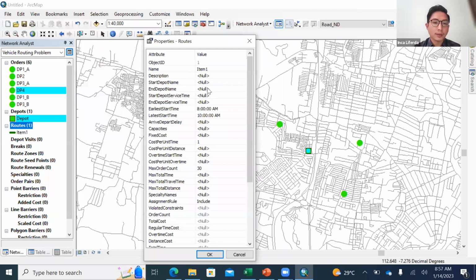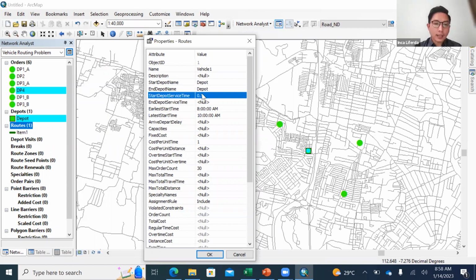This is going to be depot, and then in this case, we have to specify that the vehicle is going to go back to the depot after finishing the delivery. So go back to the depot here, and then this one's depot service time to be like the loading time. I will set it, for example, 0.5 hours. So that means 30 minutes here.